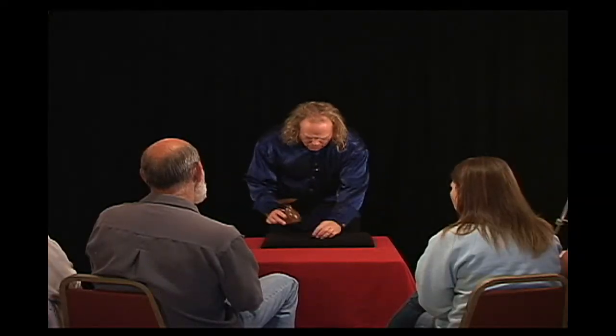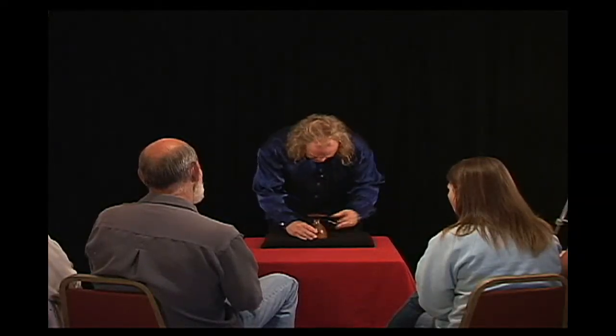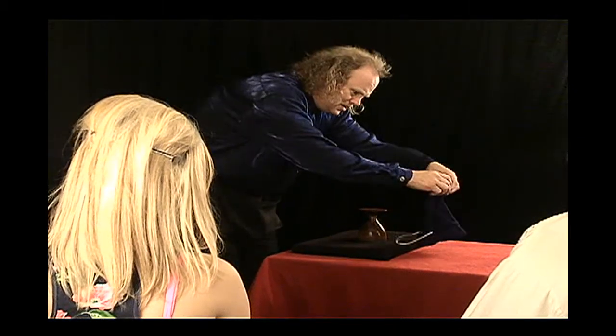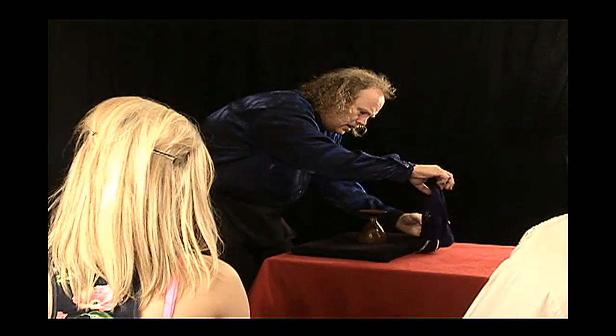You're trying to refine your answer, aren't you? The truth is, no, I did not do anything tricky. However, if I were to center this thing, pick up this bag and squeeze it like that, what happens is the ball jumps from here and ends up inside of the bag.